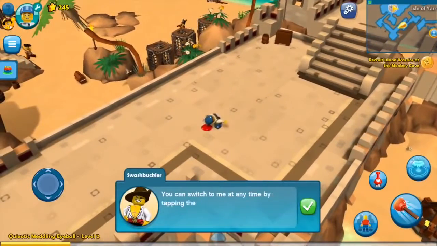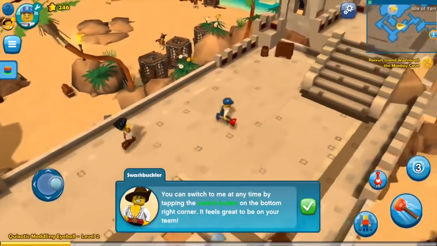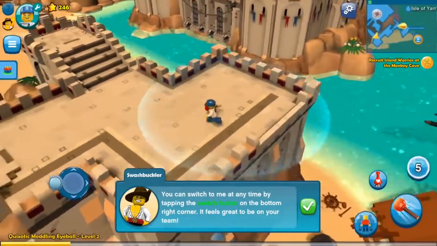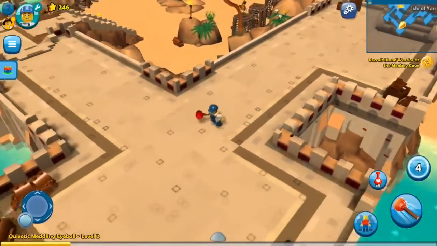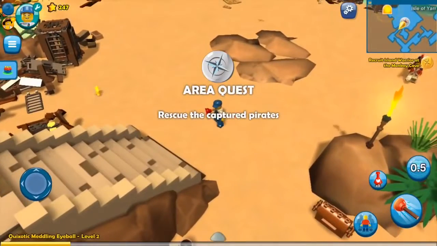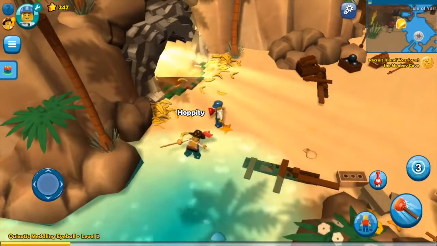You can switch to me at any time by tapping the switch button on the bottom right corner. It feels great to be on your team. This cave leads to the Pocket Adventure. Explore it and find our friend, the Island Warrior!